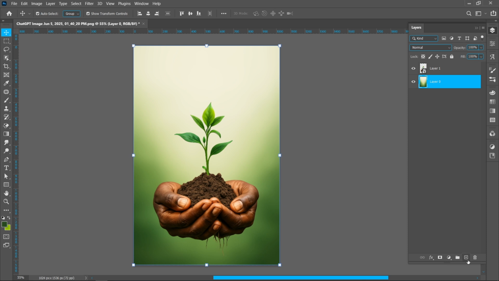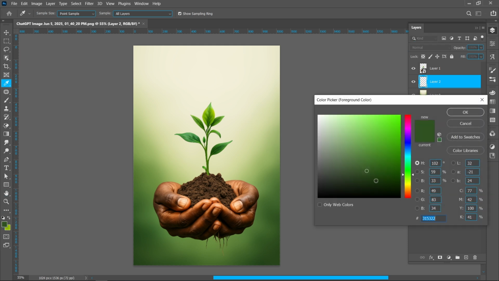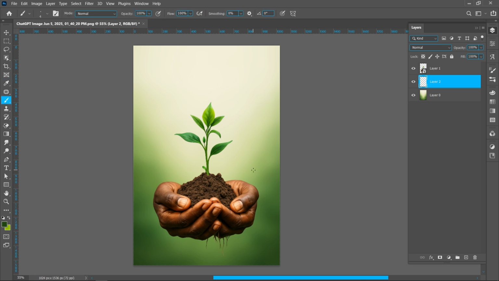Select the Background layer and create a new layer. Select the Eyedropper tool and pick a darker color. Select the Brush tool and follow the process.